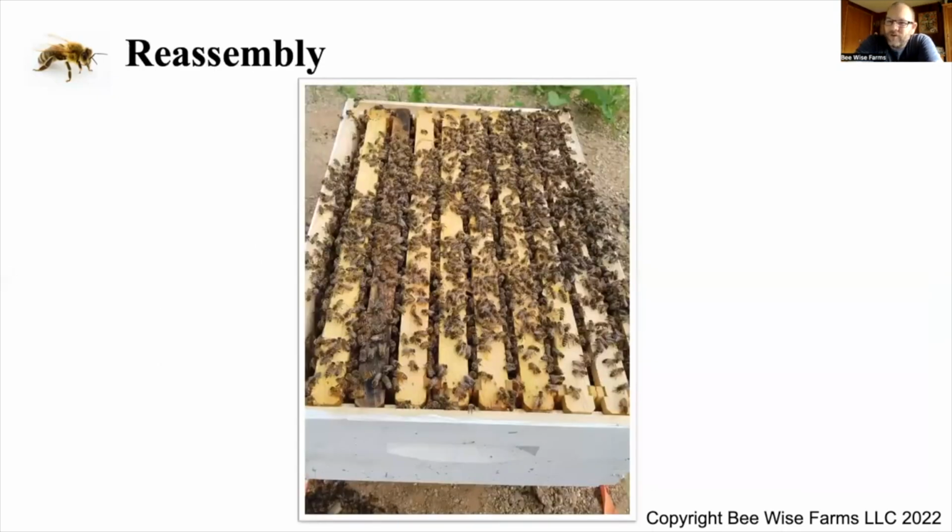Reassembling, pretty easy. You put the frames back in the same way you found them. Same direction as far as what side of the frame is facing inside, and same orientation as far as what number in the cycle they are in. They always go back in the same way they came out.